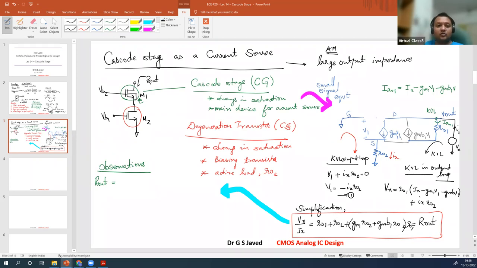What is the inference that you can gain? The best way to do that is, this is your input transistor. So let us club RO1 together so that we can bring in the RO2 factor along with the GM factors here. So let us rewrite this as RO1 plus RO2 times 1 plus GM1 R1 plus GMB1 R1. So I'm just rearranging these factors a little. So RO2 is taken all together.